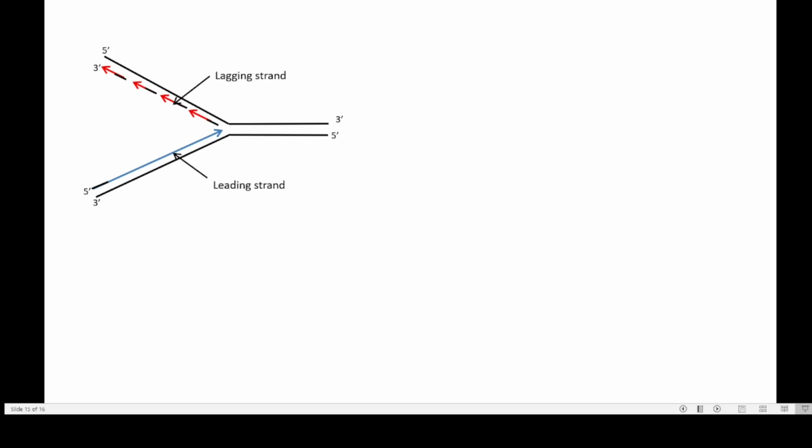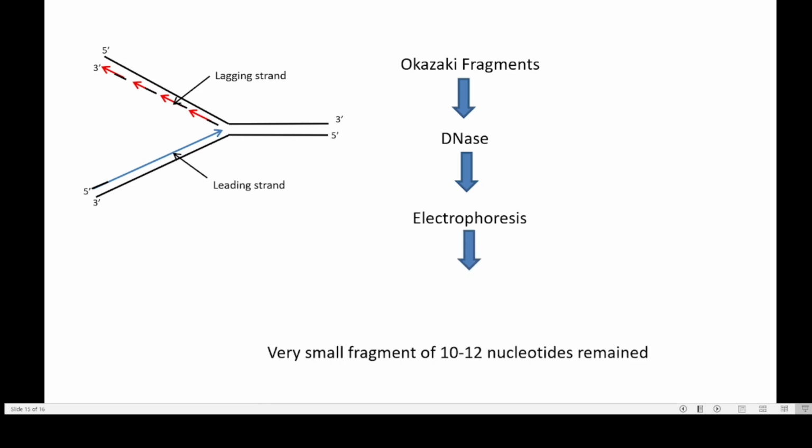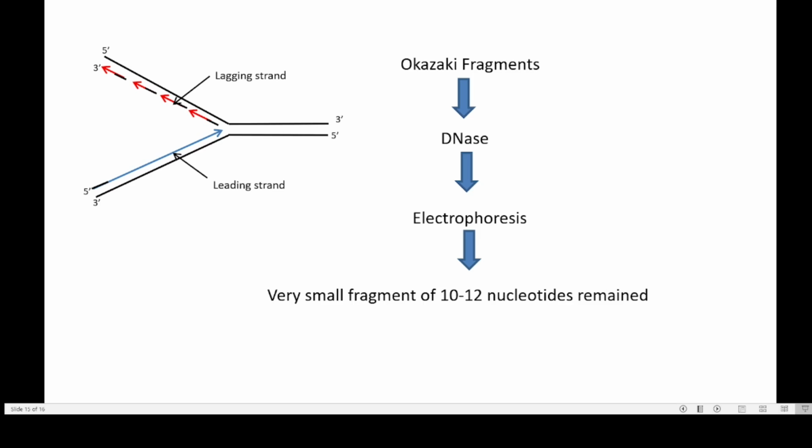She and her co-workers took the Okazaki fragments and subjected them to DNase. They then subjected the surviving labeled primers to gel electrophoresis. The primers produced clearly visible bands that corresponded to fragments with a length of 10 to 12 nucleotides. Treating these fragments with RNase clearly demonstrated that they are RNA in nature. Thus, these RNA primers were discovered by Tsuneko Okazaki.